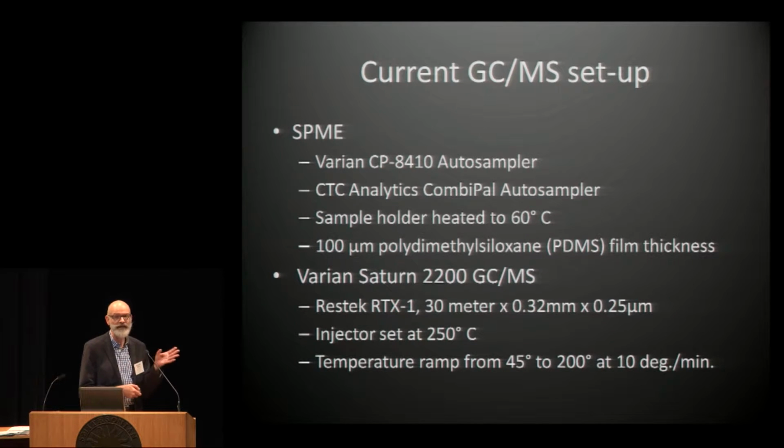There are a variety of films out there on these SPME fibers, and this is the one that gives the best general response to most of the materials for conservation issues. And then we have an old Saturn GCMS, and for those of you who do GCMS, these are very standard conditions that we use for our instrument.